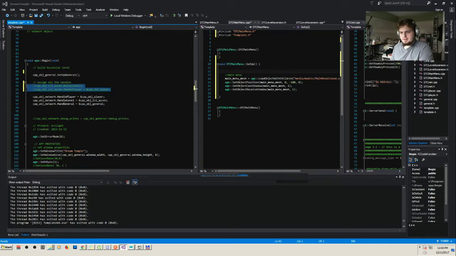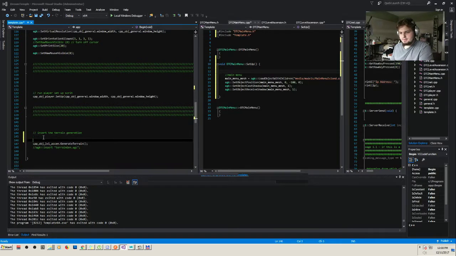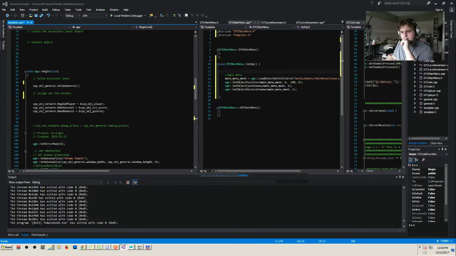And I'm no longer firing the terrain generation, because that one's kind of important. Now, I am also not passing the network object, the level object, which may or may not cause this thing to crash and not work.